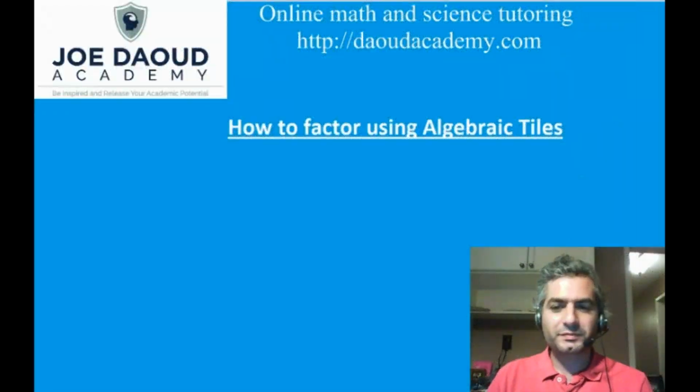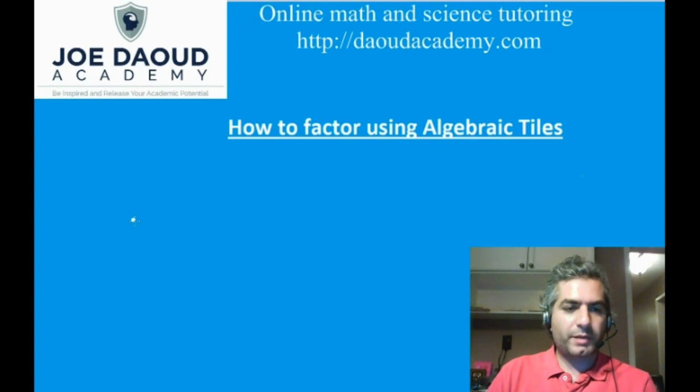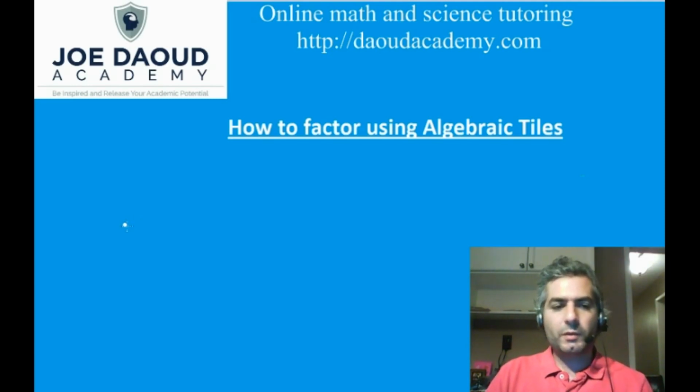All right, so let's start off with talking about the algebraic tiles themselves. When we look at a term, we have to look at a variable as an object of some sort. We see a lot of x's and y's in our regular textbooks and at school. So what do these x's and y's actually mean? Well, they can mean practically anything. You hear that a lot from teachers, but they really don't go into too much detail. What could that anything be? Well, we can look at x as x amount of cups, or y as y amount of oranges. We can assign a meaning to those variables.